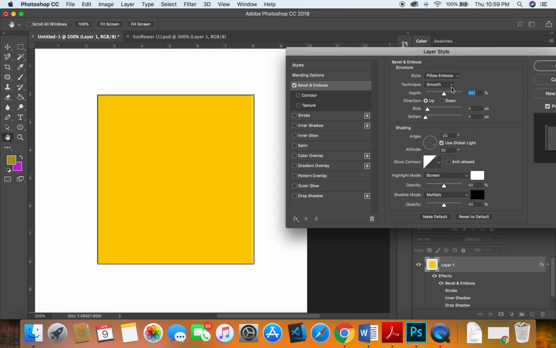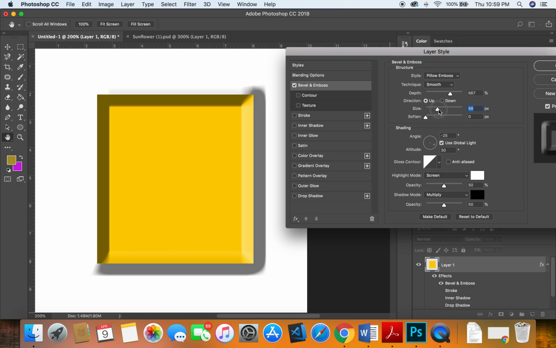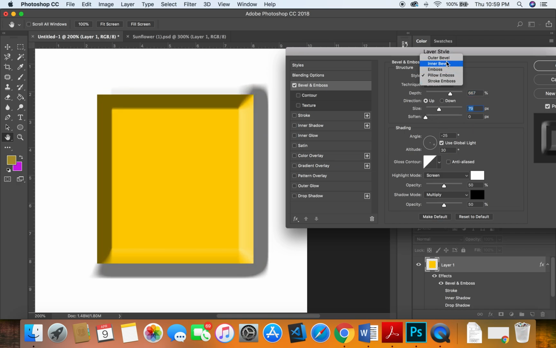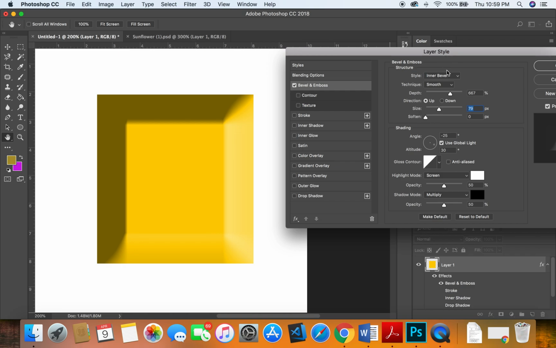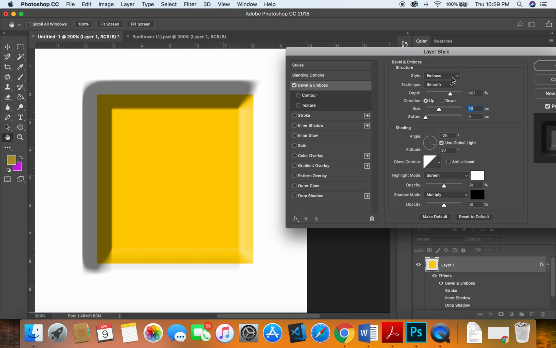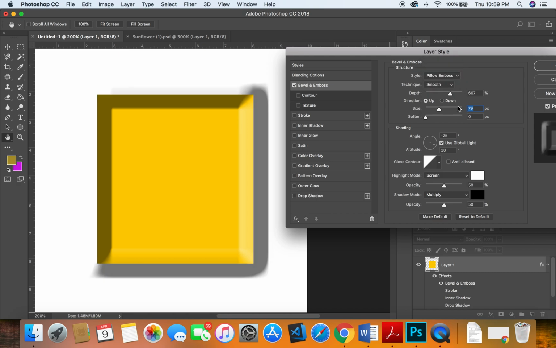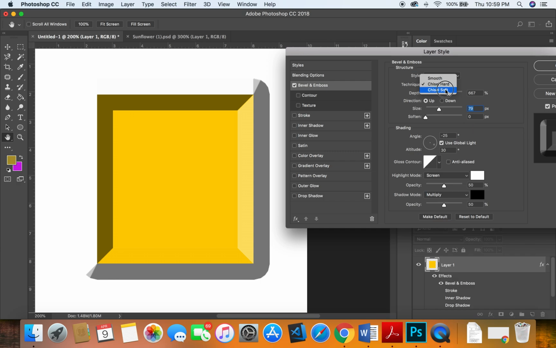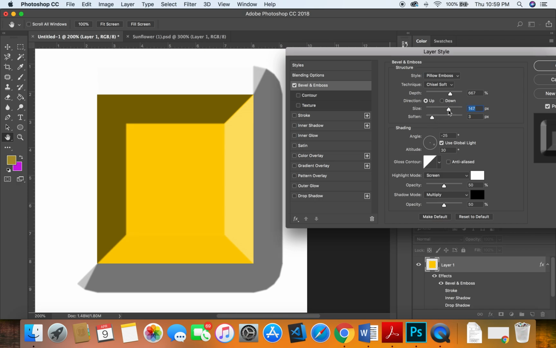And to make these more evident, I'm going to change the depth and the size. Now as I run through those, you should more clearly see the changes. You can change the technique, so I can make that more of a chisel hard, where this could look like it was chiseled out of gold. I can soften that chisel. You can soften it more with this slider. Again, you can change the size.